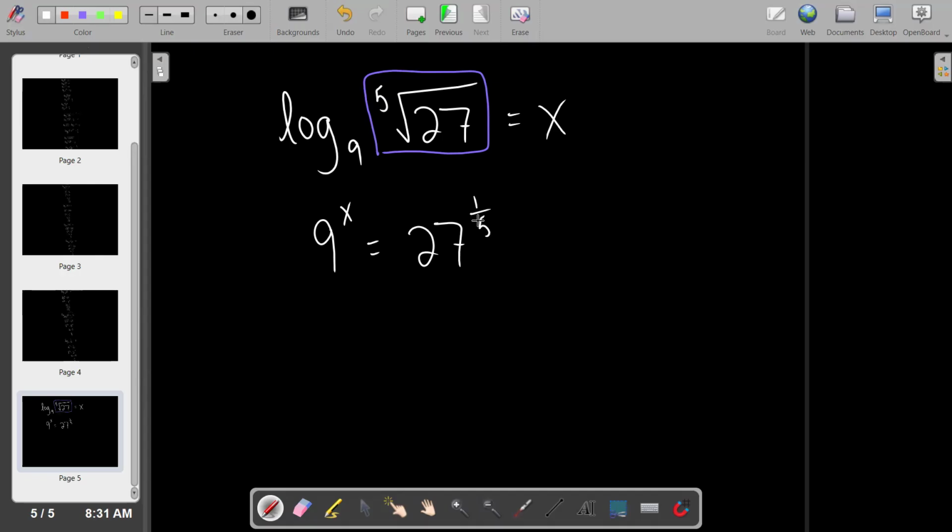Oh, that's my boy. And now it's no different than the problems that came before it. Okay, I quickly made a conversion. I took that radical expression and I turned it into an exponential expression. And now we are money. These are going to be a little tougher, a little more basic math at the end, but we got this. Lock in. What are 9 and 27 both powers of?